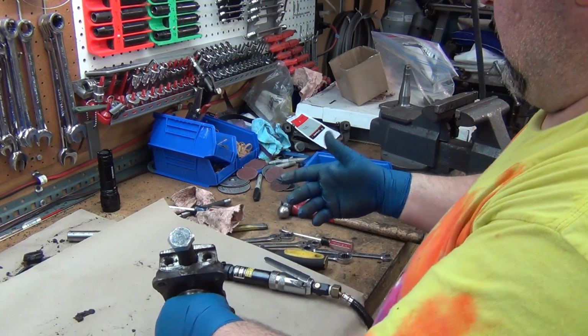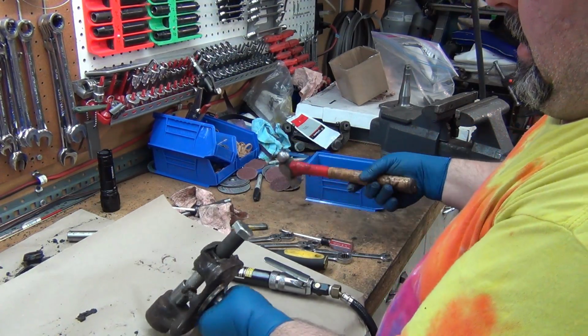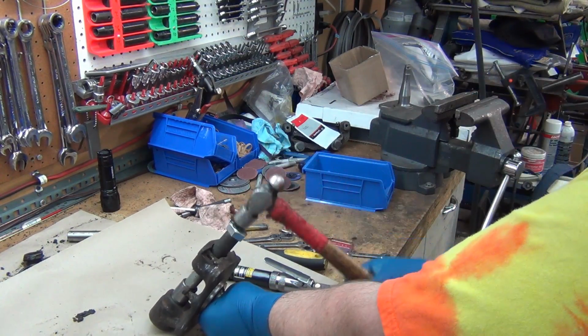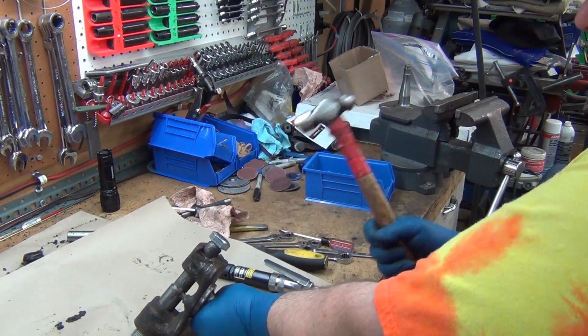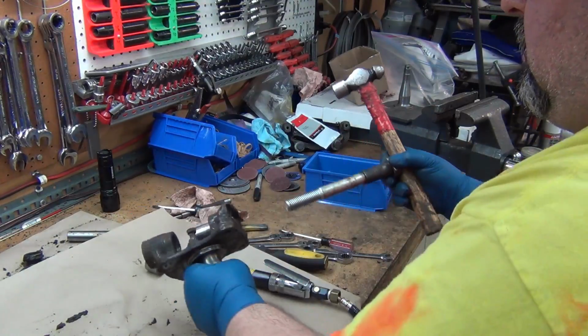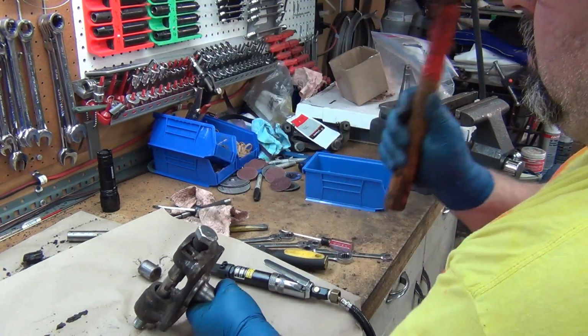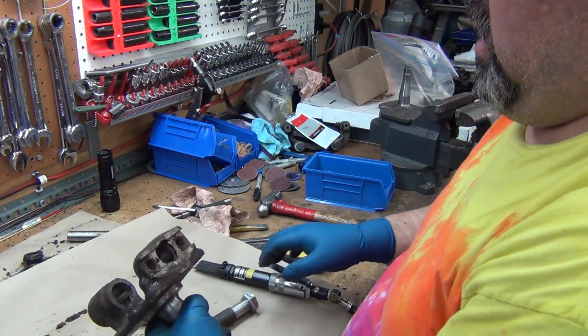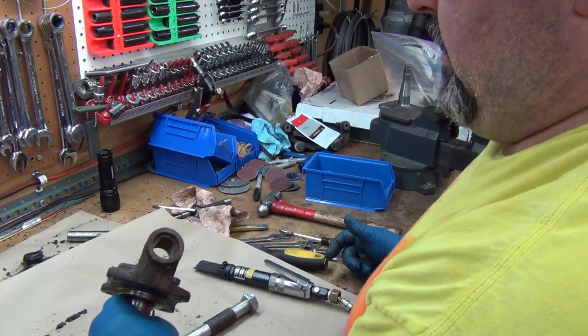Just going to do that. I think that'll help it stay aligned slightly, maybe. Oh. Get the two together. Definitely want to take that one out of there then. There we go. Okay, drop that one in the tank.